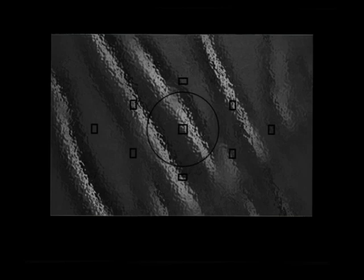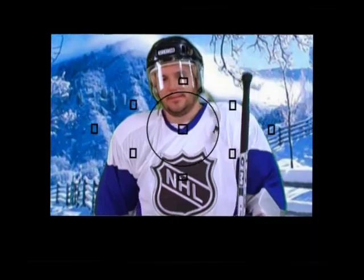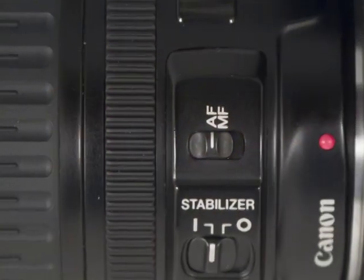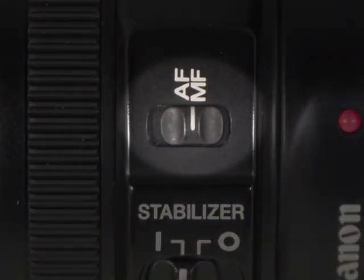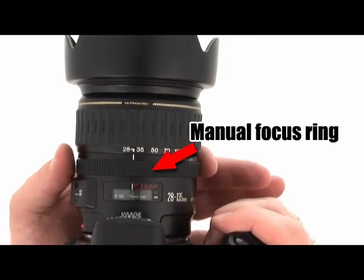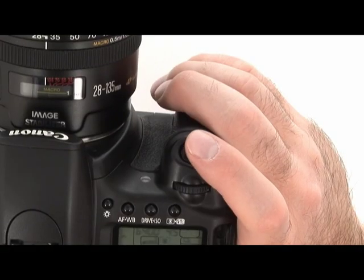First of all, you may want to have a bit of motion blur in your image for aesthetic effect. In this case, you would experiment with a slower shutter speed. You may also want parts of your image to be sharp and other parts to be out of focus. For this, you would experiment with depth of field changes, as already discussed. This section will talk about how to keep your image sharp when you intend it to be sharp.